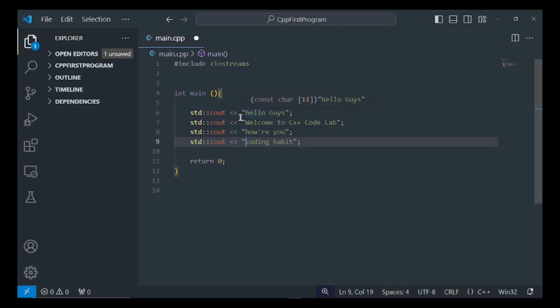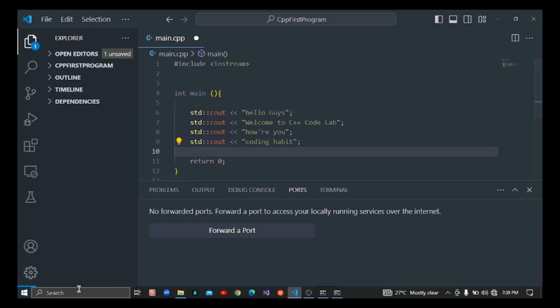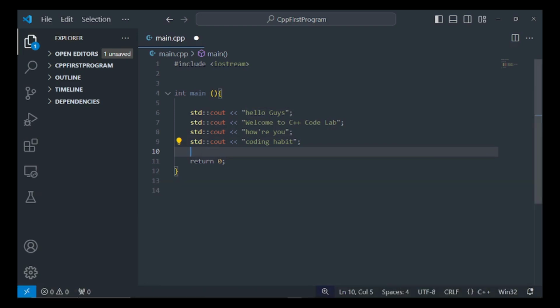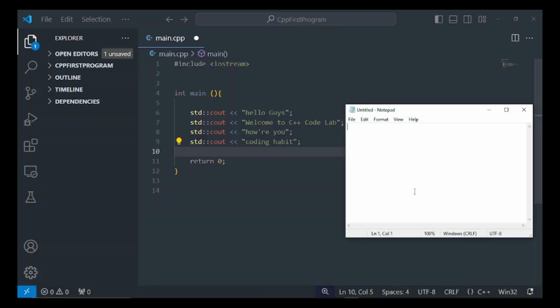You can also try and write a short statement about yourself. Let me bring out Notepad, so let me just show you what you will do. In the first line in the terminal, you write your first name.